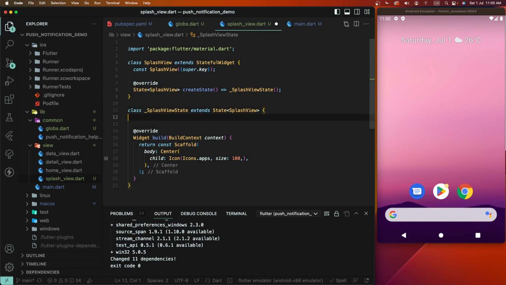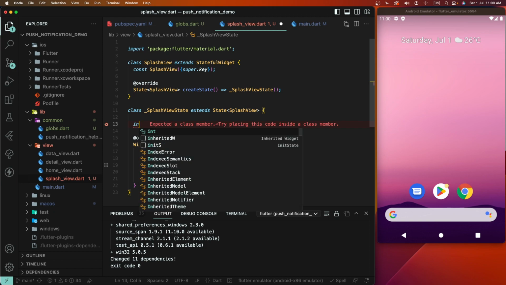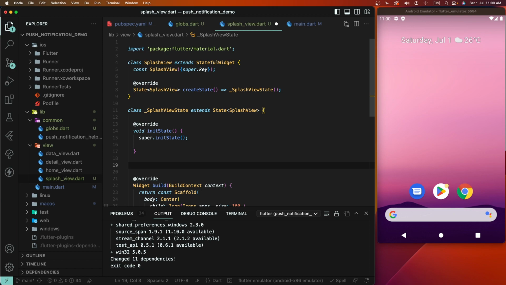And we need one configuration method. We need to set the state here, and write some text.